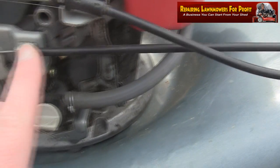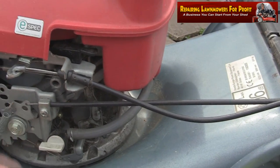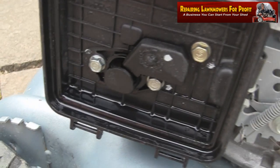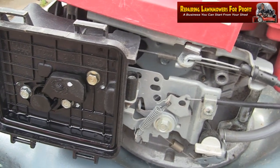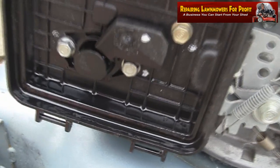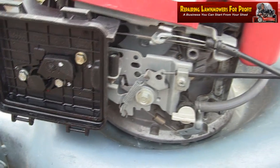You can alter that just by moving this cable on here and making sure the choke closes properly. So a little tip, if you've got a Honda, it should start within one or two goes, they normally do, and if it doesn't, there's a high likelihood that this is not choking properly. So that's something to keep an eye out for with these Honda mowers.